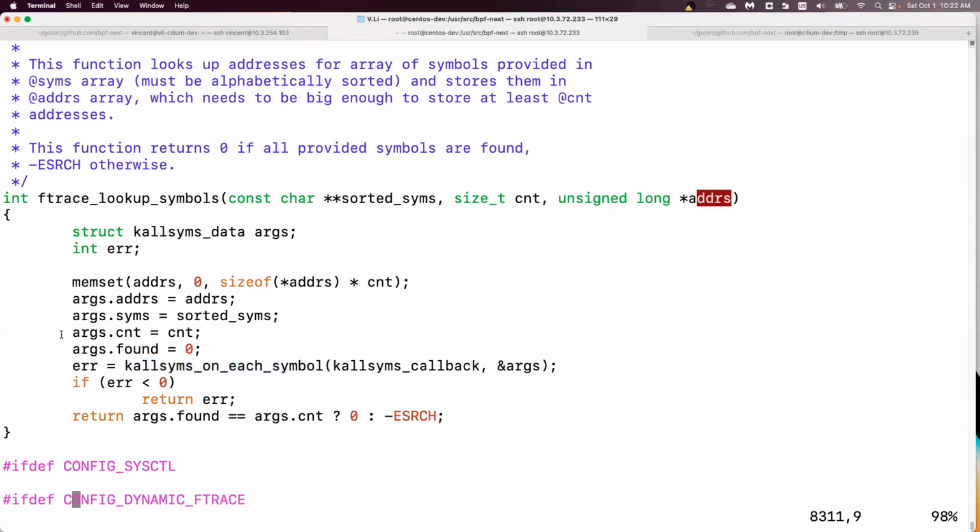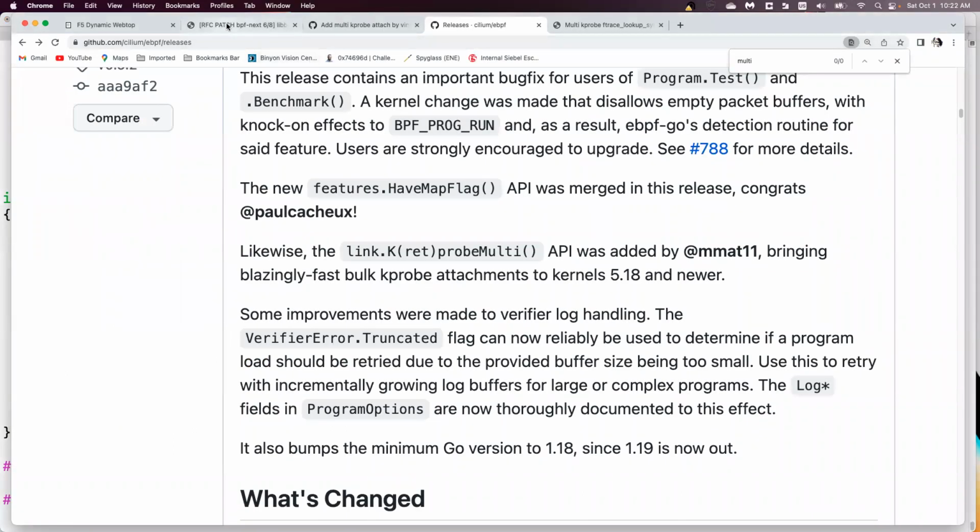So the found count is only 1, but the number is 2. So I get ESRCH.